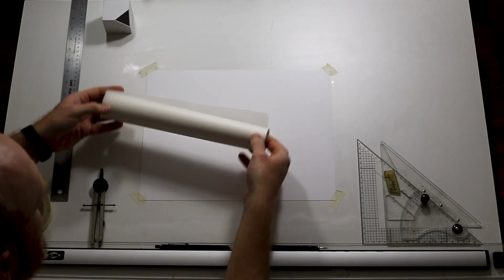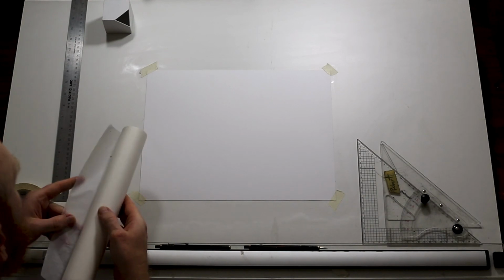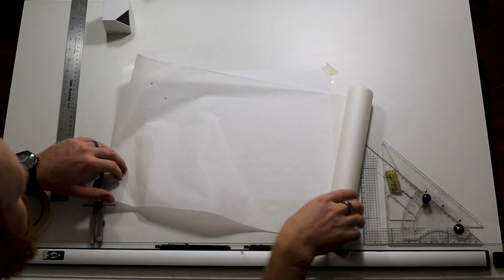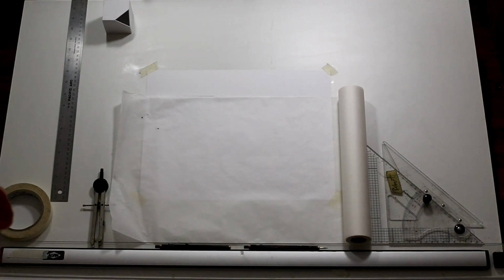It's just cheaper and quick to work with, and you don't have to be so concerned with cleanness and carefulness as the other paper. One nice tip with this, if you roll it out, it gives you a transparent way to work, so you can kind of see through it. You can use it for tracing from other drawings, as the name implies, but also just for quick sketching.